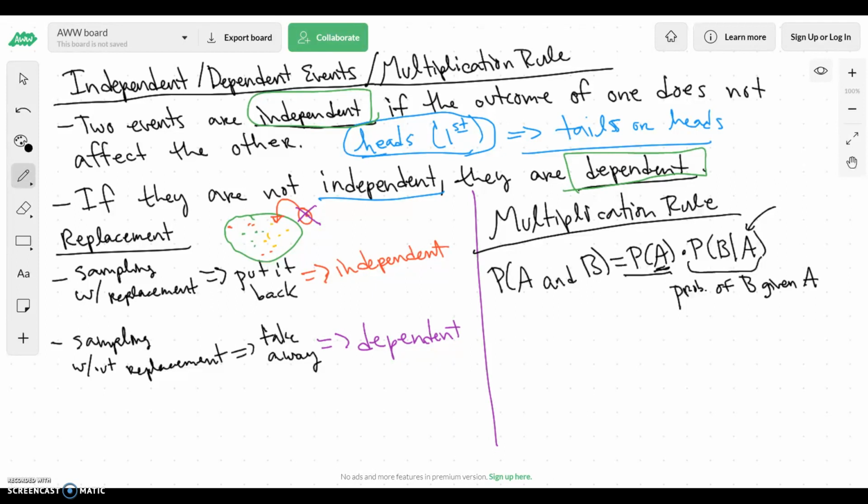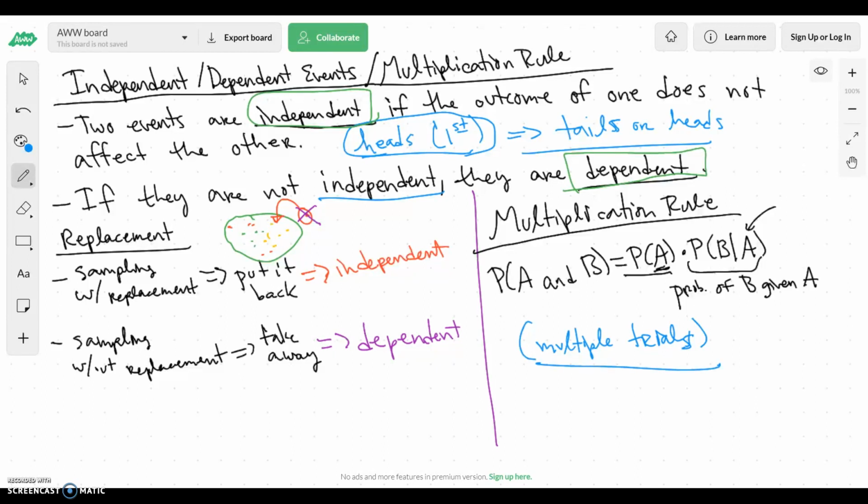Okay, so you don't need to use this formula. You can just use common sense. The only thing that I will say is that when you're doing the multiplication rule, you're going to have to have multiple trials. So you cannot do it in one trial, because we know that, for example, if we toss a coin, the probability of getting heads and tails is going to be 0 because those are disjoint events. So you have multiple trials. We don't have one trial.